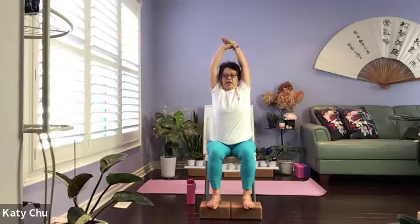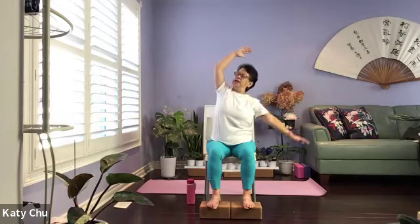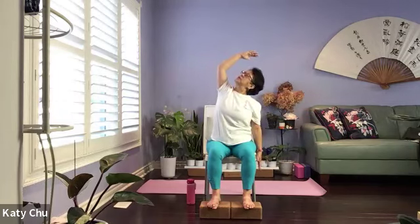Inhale, center lengthening. Exhale to the right, release the bottom arm, top arm suppressing in. Look at the top palm like you're looking at yourself in the mirror. Sitting securely on your chair, you're not gonna fall off.